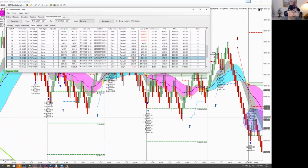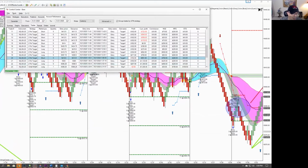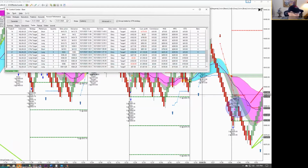All right, and look where it goes. It collapses. But guess what? When they collapsed, I knew what to do. The market, right when it switched from positive to negative, at target number 1, perfect entry, in and out, 5 contracts for 200 bucks. And that one was 85. Where is that? 85. I think it's way down here. 95. Yeah, 85 is right here.